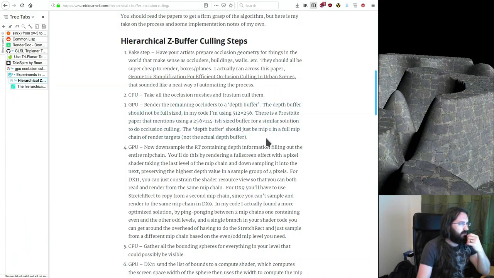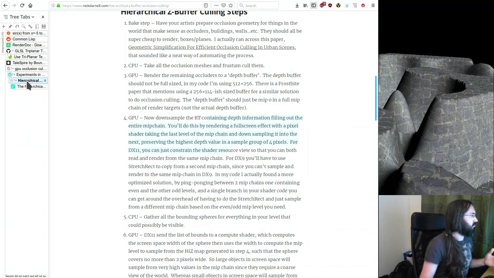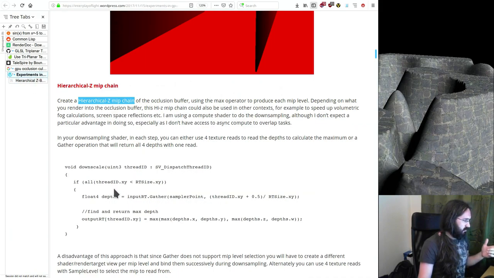The depth buffer should be mip zero in a full mip chain of render targets. Now downsample the render target containing depth information, filling out the entire mip chain. We'll do this by rendering a full screen effect with a pixel shader, taking the last level of the mip chain and downsampling into the next, preserving the highest depth value in the sample. Okay, so this just sounds like we're going to be populating all the mip levels with our own shader. And that's what we've got here.